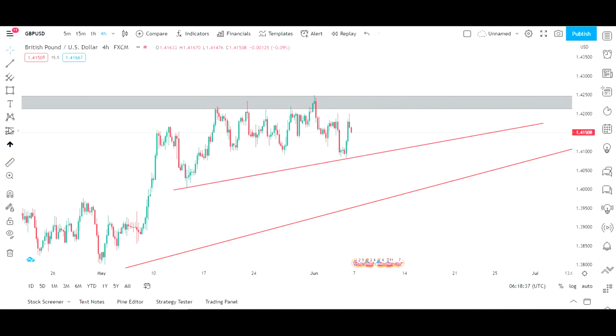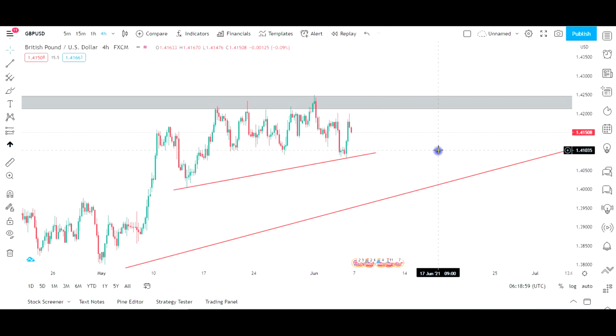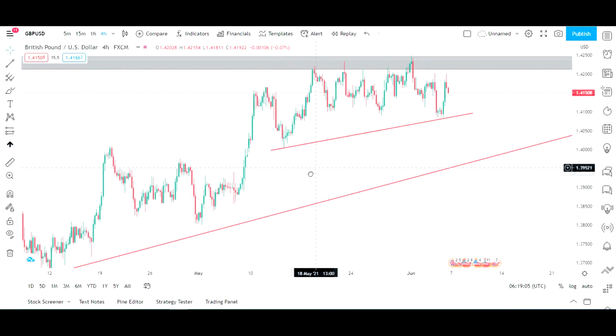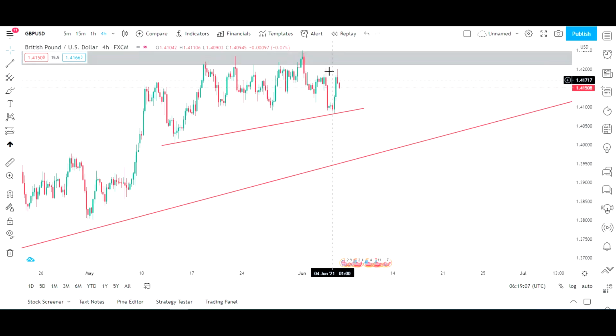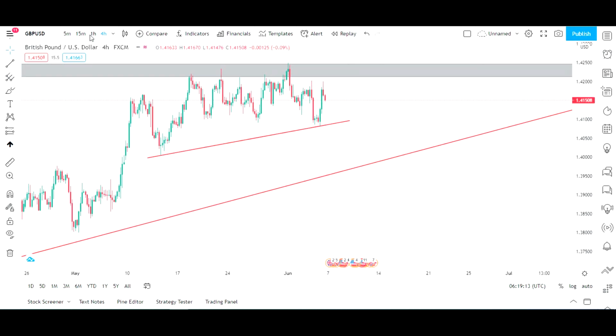So the market might still bounce within this, up until where it gets tired, and then we will see whether it breaks to the upside or maybe it breaks to the downside. So currently the market is kind of forming some sort of a triangle structure, but we're not going to confirm that right now. We are going to look on an hour time frame if we can still make it to the downside, or we need to confirm opportunities to the upside.